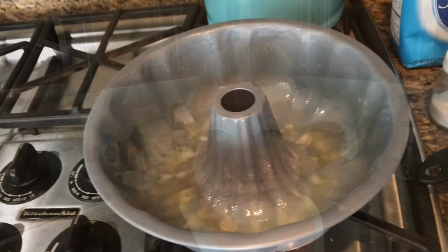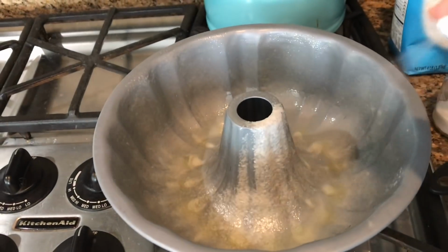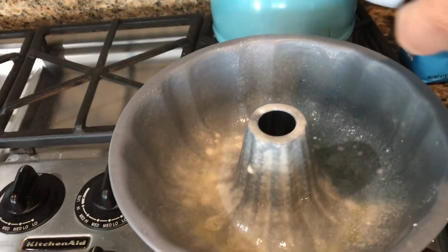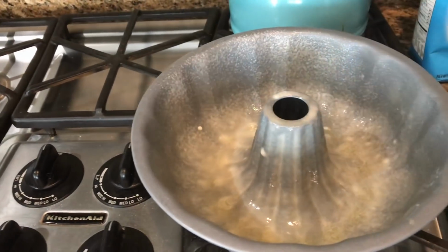So I'm going to get started by greasing that and then greasing it a little bit more because you just do not want it to stick. So I'm going to just do a little bit more. That middle part is the part that I'm the most worried about, that I want it to let it go.